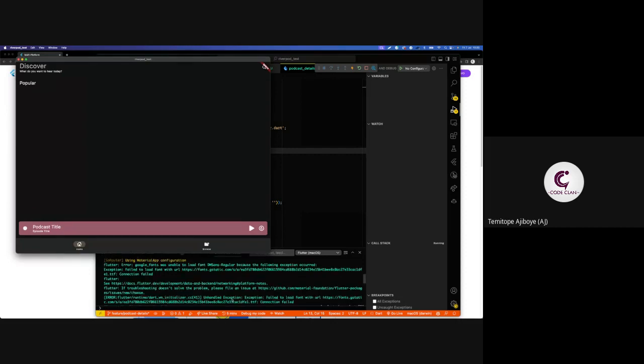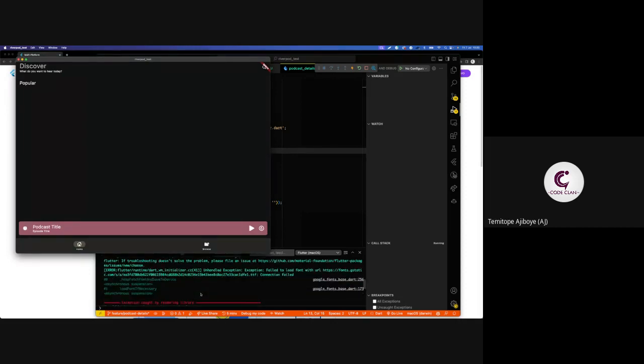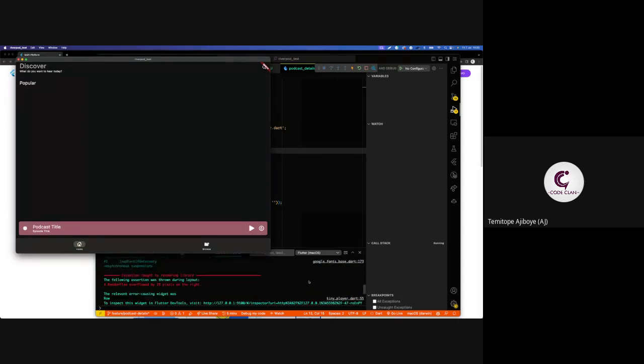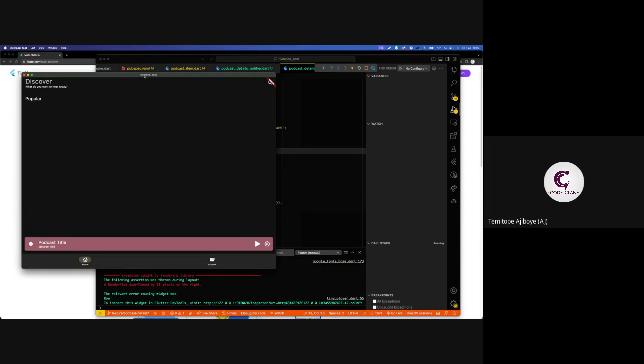You can see that there are a couple of errors here. It couldn't load our popular and stuff. The reason is because you need to add permissions to the Mac app for it to be able to run. We can always talk about that later. This is just me introducing you to Flutter and how powerful it is.